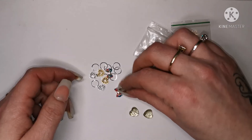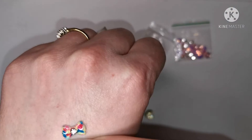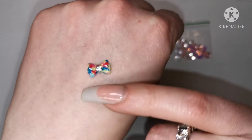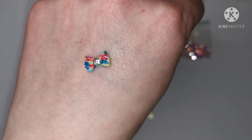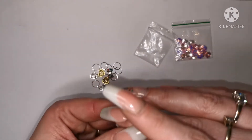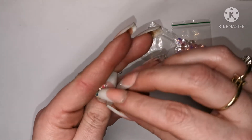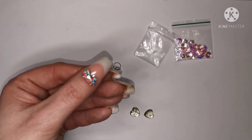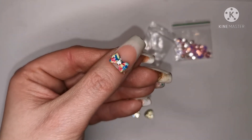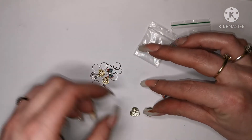These bows are really cute — I've not got anything like these. I bought some polka dot bows recently but I haven't got anything like these with a diamond in the middle. Really really pretty, I like them. They're a nice size as well, not too big, not too bulky — a really really nice size. Super cute!